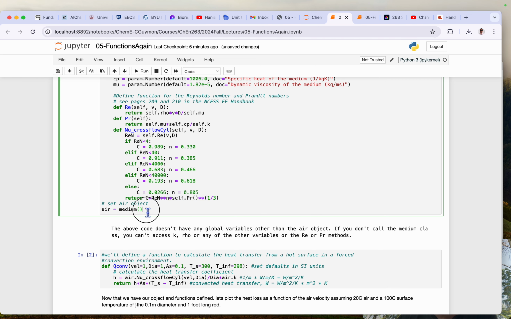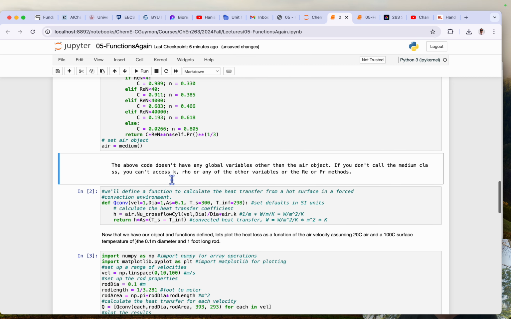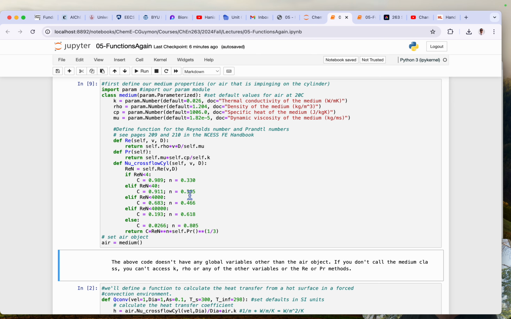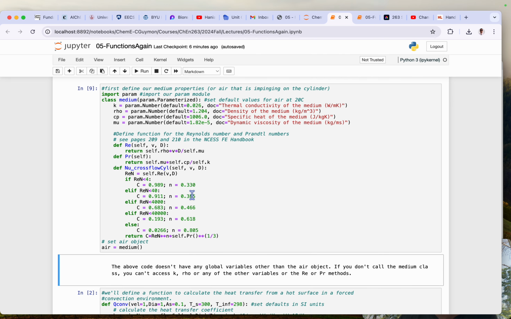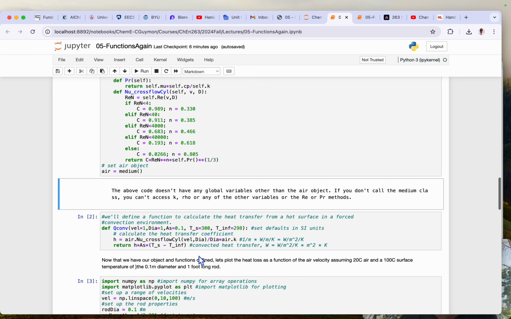And here we set up and actually create a medium, which is air. So that's our airflow, and there's not any global variables in this definition here. It's all within this class.